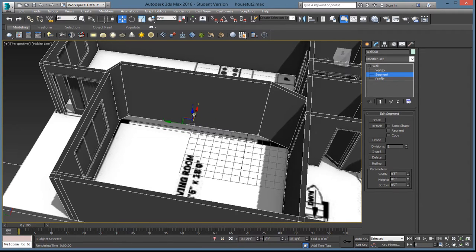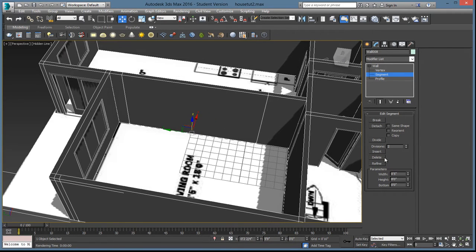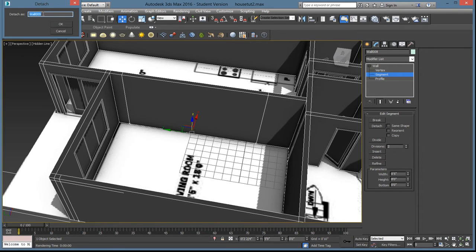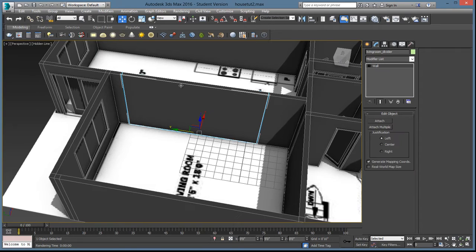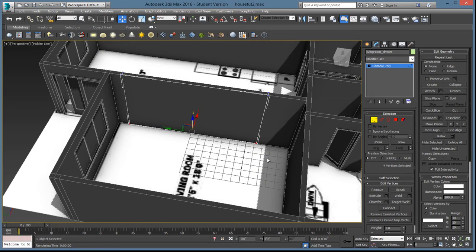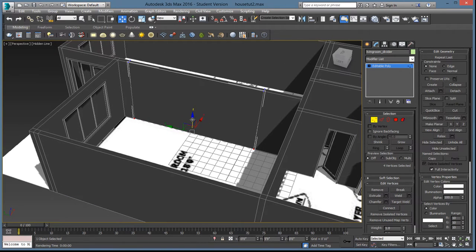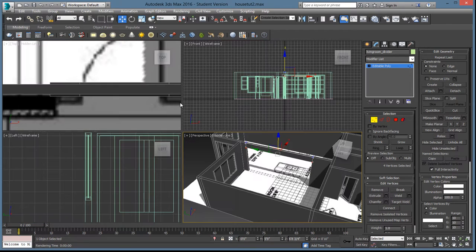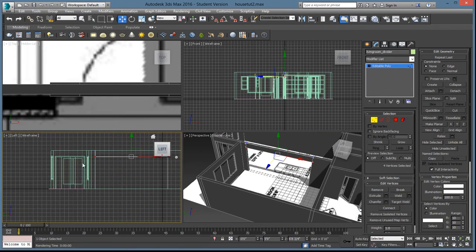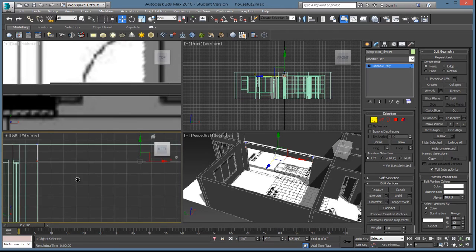See how it's cut off now? We need to click on detach and give it a name, because now it's just cut off and the rest of the wall has been refinished or completed. So give a name to this portion of the wall. And now convert to poly and just grab the bottom vertices and raise up. Make sure that's also at the height of the doors or windows, about 80 inches high.